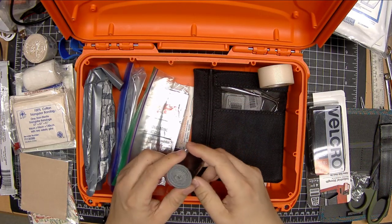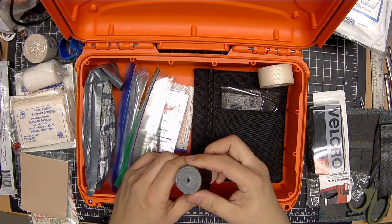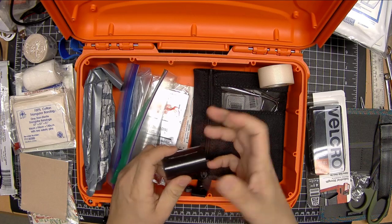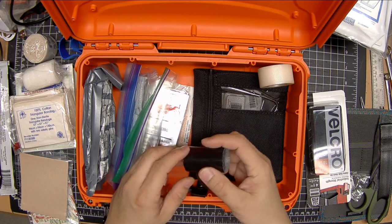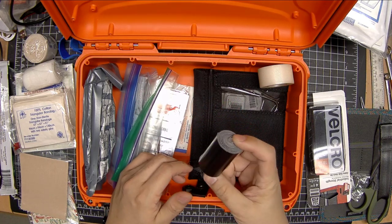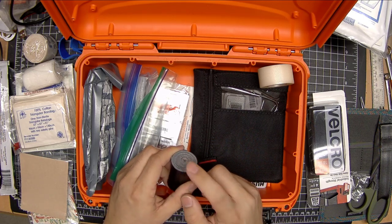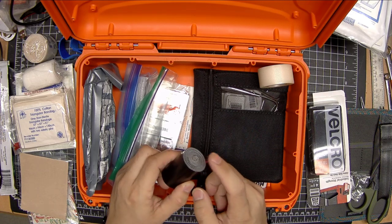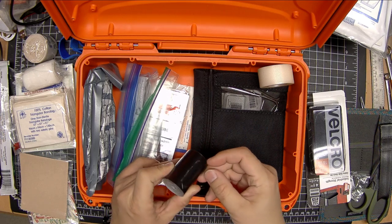Duct tape. I'm kind of conflicted about putting duct tape in my kit, but I decided this time around to actually put some duct tape in my kit. Instead of carrying a big honking roll with all that empty space in the middle, I decided to take a portion off, and I don't even know how much this is, but I just wound this onto a piece of quarter-inch nylon or polyethylene pneumatic airline.